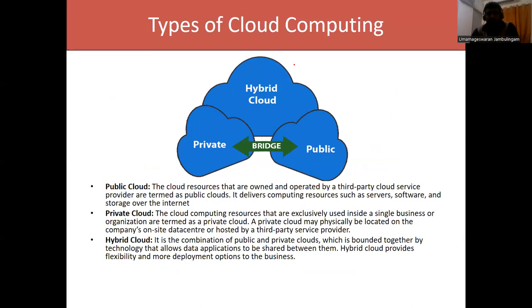And when you speak about the types of cloud computing, you have three types majorly. One is public, the second one is private, and the third one is hybrid. So these are the three major types of cloud computing. In upcoming topics we'll be discussing more about these types of cloud computing. Here, people have to know the basics of cloud computing, so we will discuss the types of cloud computing in upcoming sessions.